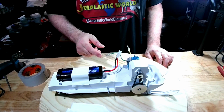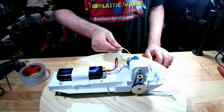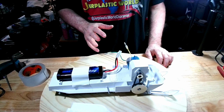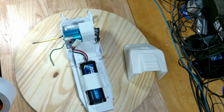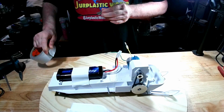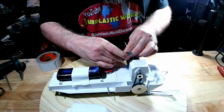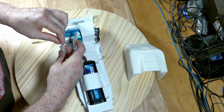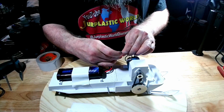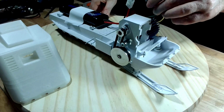Okay, so I've determined that the green is the negative as of right now, and the yellow is the positive. Now, how I can hook this up so that I'm not going to touch them together, I have no idea, but I'm going to try some more duct tape just for the one, so we can maybe keep the ground separate. It might not be that easy to do. Let's see if I can. Nope, I'm not going to be able to do that.